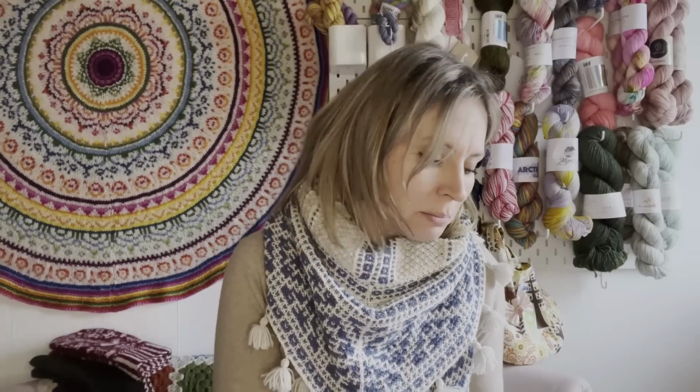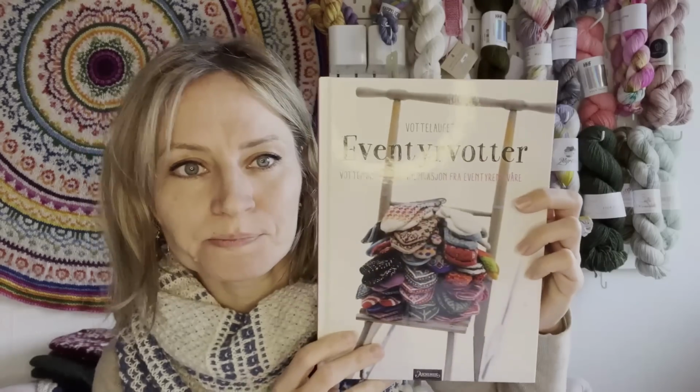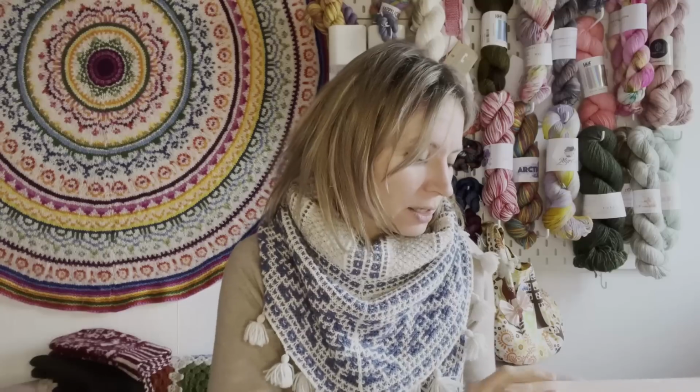But yeah, these mittens are from a book called Eventyrvotter, which is fairy tale mittens. But she actually does have these mittens also on Ravelry, so if you are interested, you can get a hold of them there. And I believe they are also in English, the pattern that she has there, I believe. And these mittens I also knitted out of Rauma finull, so the same as these ones. And I had the same approach there because this pattern as well calls for needles 2.5.